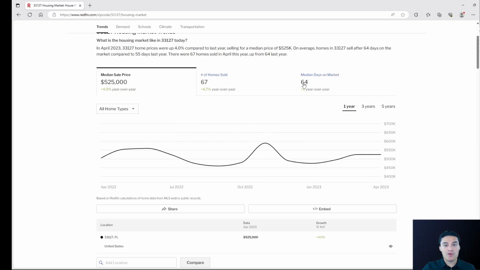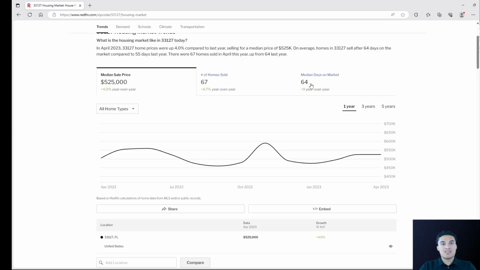This is also really important for you to look at, okay? Because depending on how much money you're asking for the property that you are rehabbing, the average days on the market is 64. Usually when it's more than 40 or 45 days on the market, that means the market is slowing down a little bit. So it's taking longer for you to get your returns and make your money on the investment. It's extremely important that you understand how long it may take to rehab a property and how long it's going to stay on the market possibly.